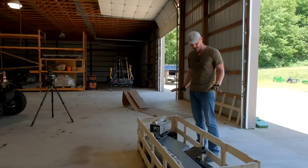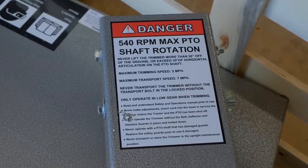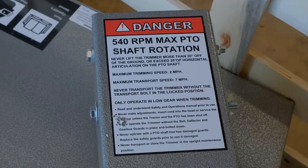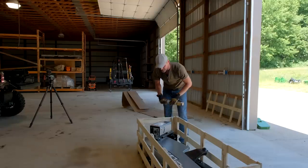It's built pretty stout. I think you go pretty slow. There was a note on here, it said maximum trimming speed is 2 miles an hour. Okay, so you're going nice and slow with this thing. Maximum transport speed, 7 miles an hour. Never lift the trimmer more than 20 inches off the ground or exceed 35 degrees of horizontal articulation on the PTO shaft. Operate only in low gear. All right, so there's a lot of good information on this warning label right there.